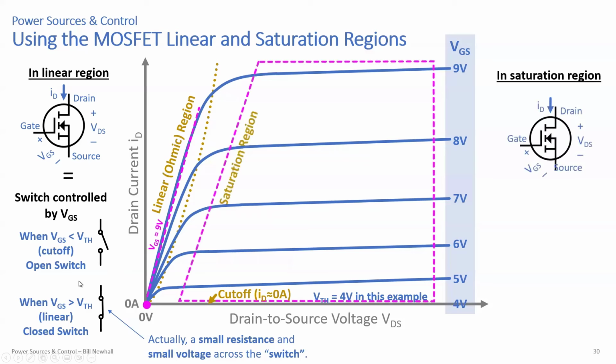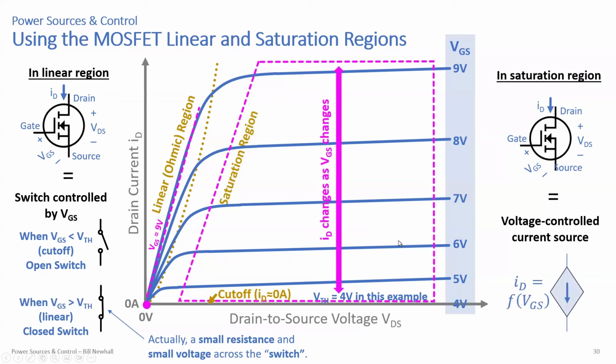In the saturation region, I put this pink outline around here where these lines are about flat, about horizontal. So here's the MOSFET, and it's really a voltage controlled current source. So you're using VGS to control ID. So go back to circuits class. I think I mentioned even in circuits class, if you want a voltage controlled current source, you want to see what that's like, then take my next class, because that's a MOSFET. And so here it is now. This is a voltage controlled current source. It's a current source controlled by a voltage. It's some function of VGS. And so you can control a large amount of current with a voltage, and that's an amplifier.